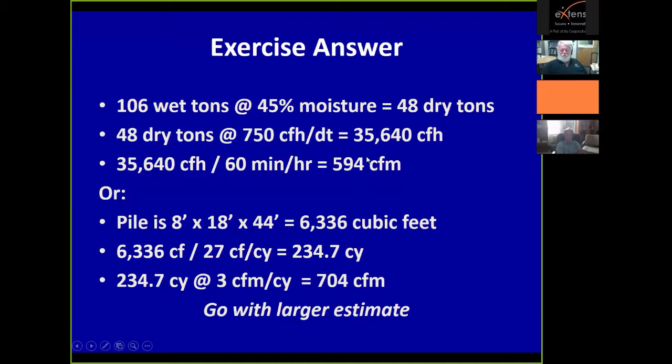So with one method, we've calculated we need about 600 CFM, with the other 700 CFM. I always recommend going with a larger estimate, because the way my approach is, you can never have too much oxygen. So just a quick math exercise on how you calculate how big your blower is.